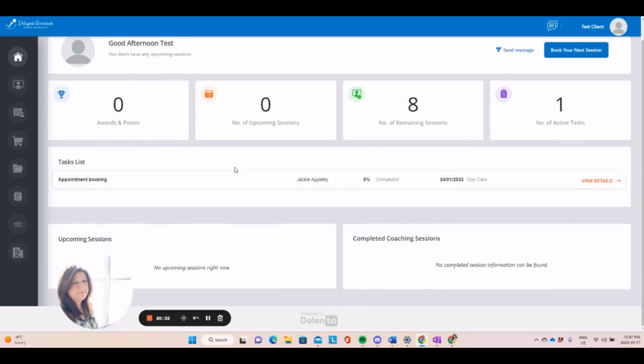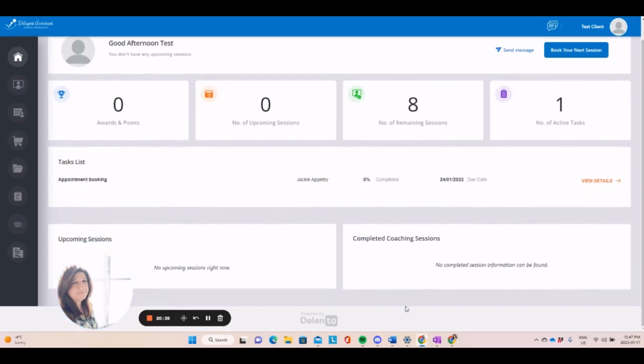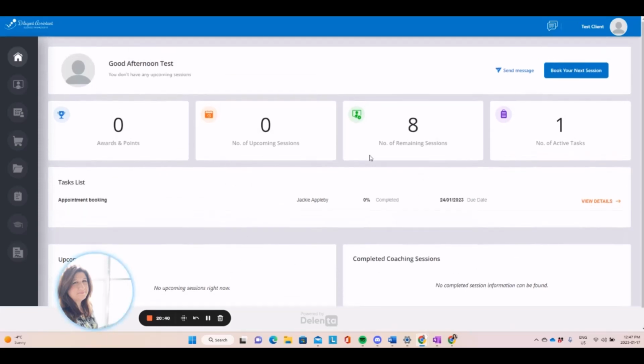But that's kind of what the dashboard looks like. You can see the upcoming tasks on here. You can see the completed sessions, the upcoming sessions, and kind of an overview here. And they can send you a message if they want to, which is really nice. You've got this in-app direct messaging system, which can be nice because it takes things away from your main inbox and keeps you focused in the system. So that's a really nice functionality too.